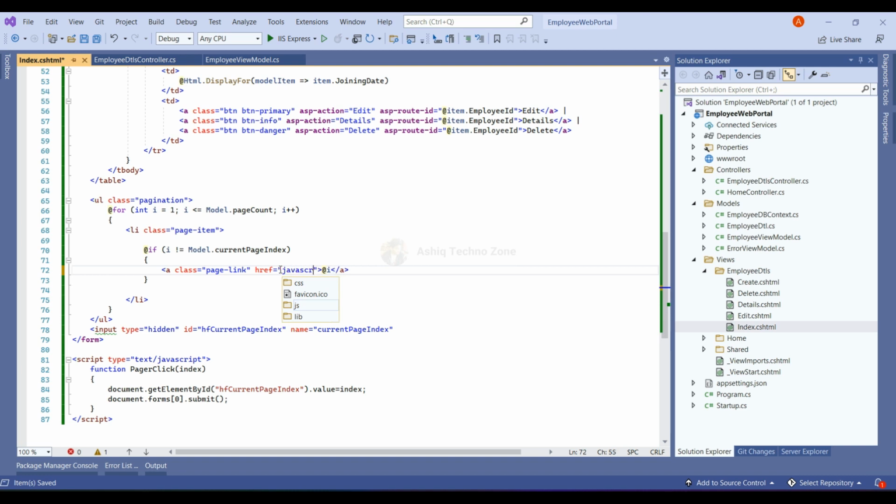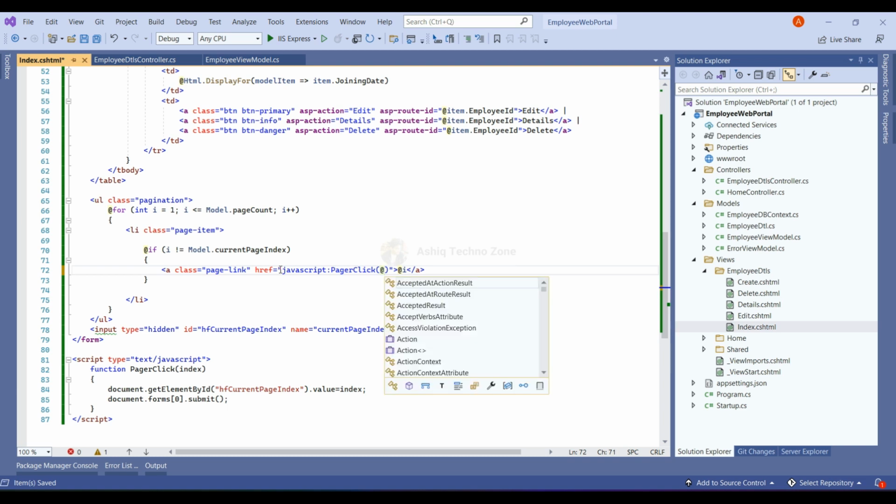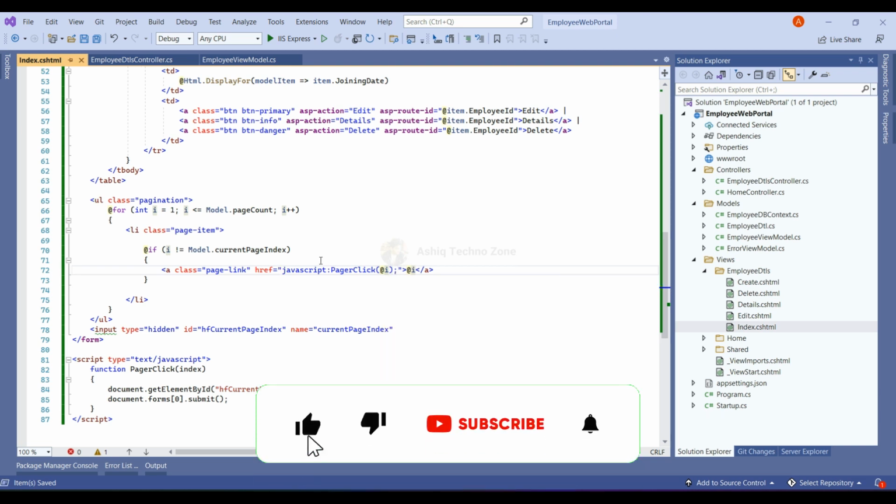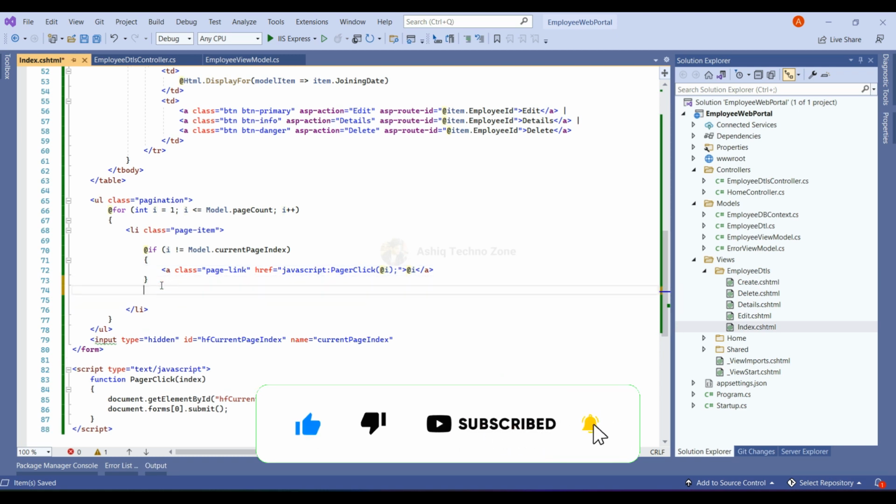Because we are going to call the JavaScript, we need to mention javascript: followed by the function name pagerClick. In that, I'm going to pass the index value of whatever we are getting in the loop. I'm giving @i here, so that the for loop will automatically pass the sequence based on the loop whenever you click the value.